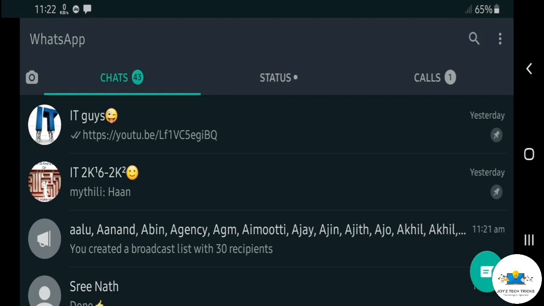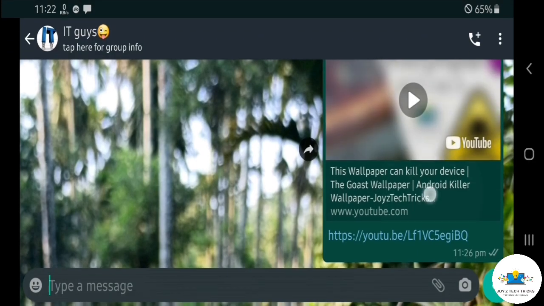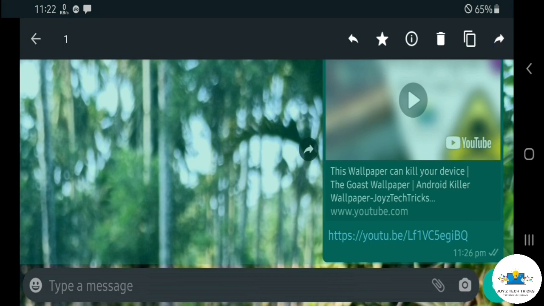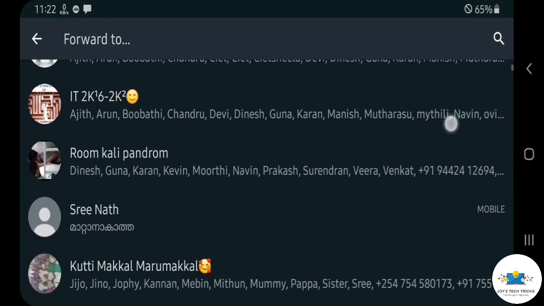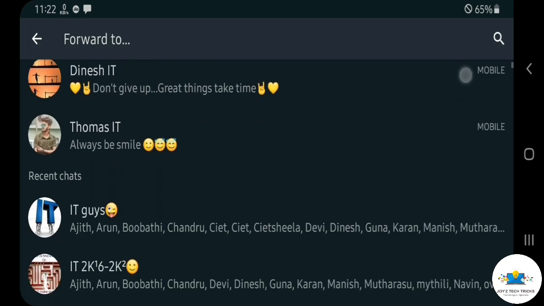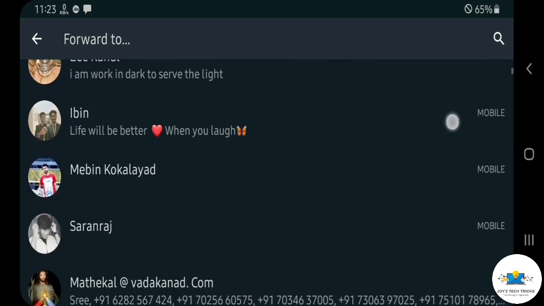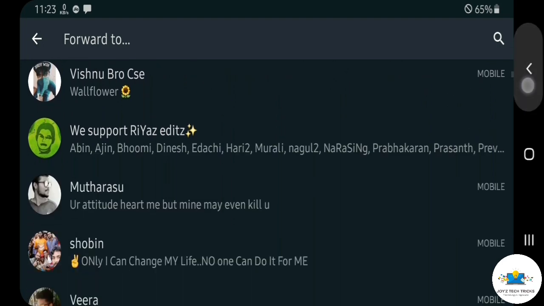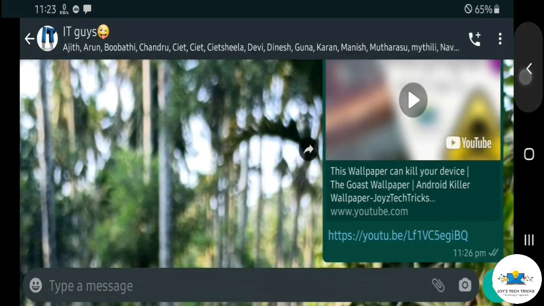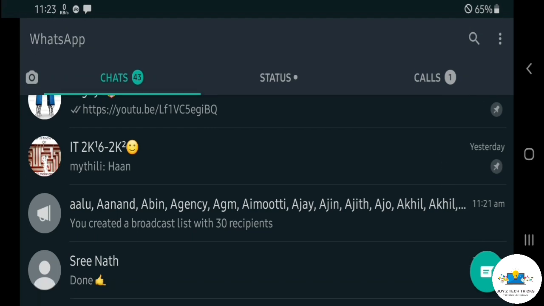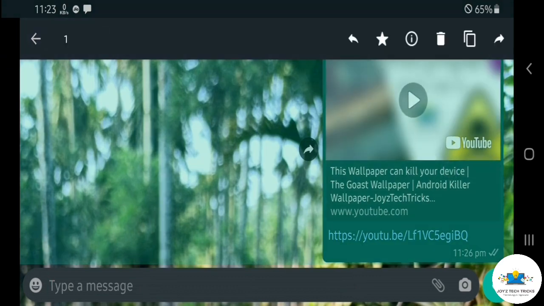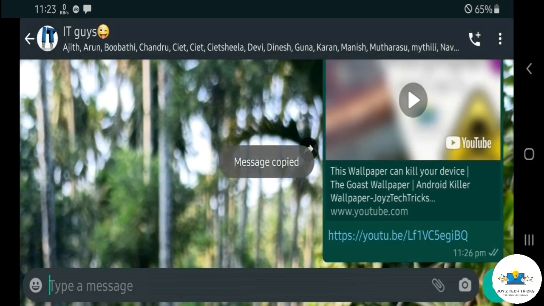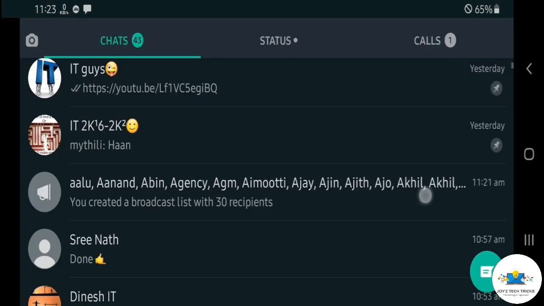Look at this. I want to forward a message to my broadcast. I selected that message and searched for the broadcast I created earlier. Hey, where is that broadcast? Is it vanished? Actually no guys, it's not vanished. Here is one of the differences between a WhatsApp group and a WhatsApp broadcast. We cannot forward a message to a broadcast, but we can copy that forwarded message and paste it in the broadcast, and we can broadcast it like a normal message.